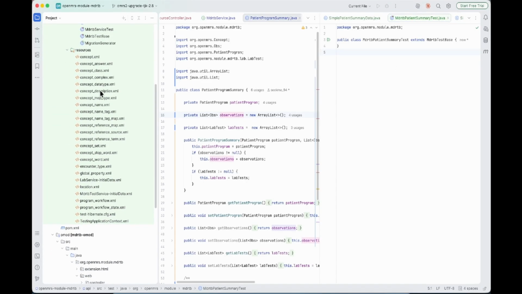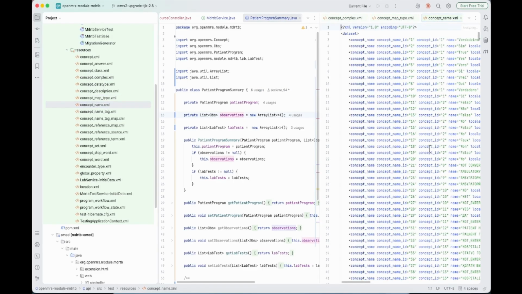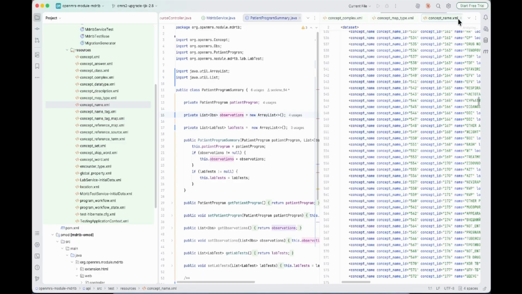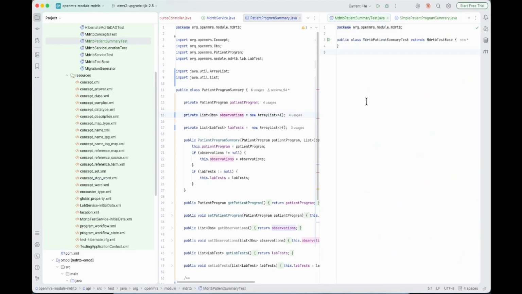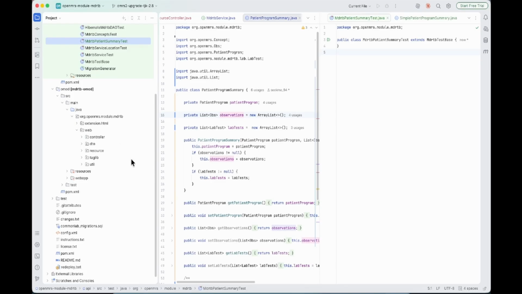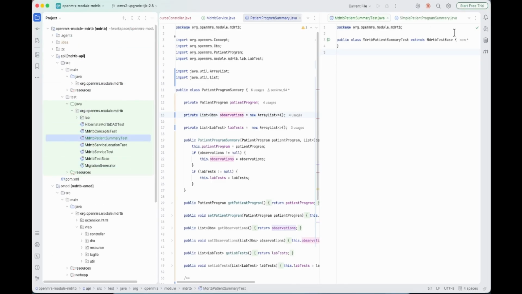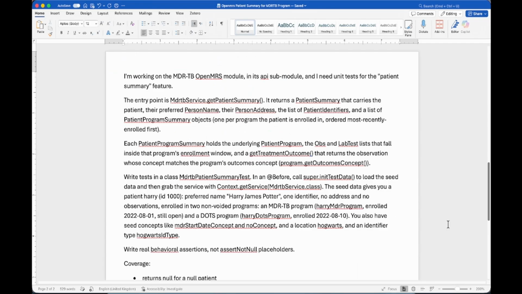So we have all these records, which is an entire data set which we are using. That's kind of a chore you can have the AI agent take care of, and you don't need to worry about this. So I am going to pause the recording here and come back after I have generated these tests.